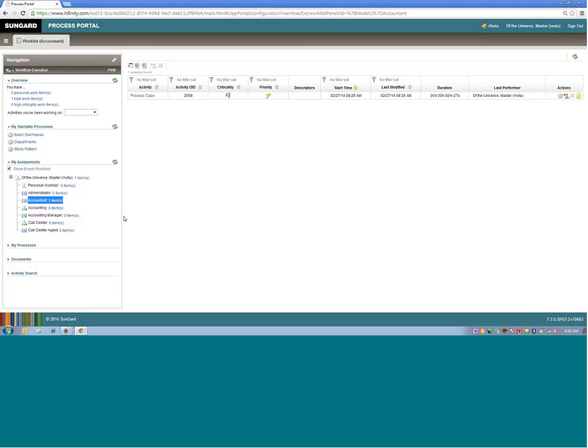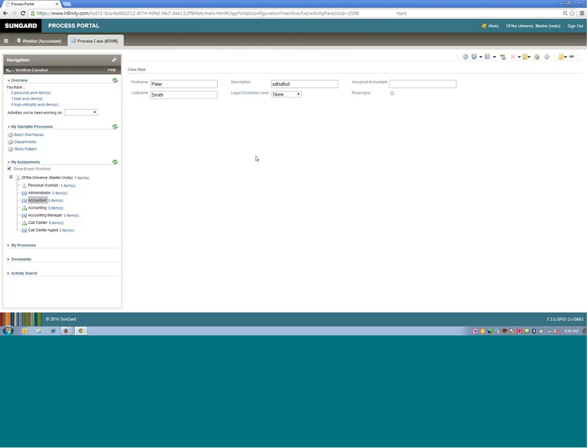You might call it work basket, work list, for this accountant role, and there could be 100 items in here, and this works. Everybody sees these items until one person claims the item by clicking on it and therefore opening it, and then it disappears from the list, and I'm the only person who can currently work on it.